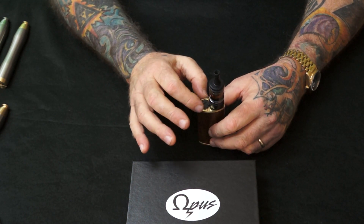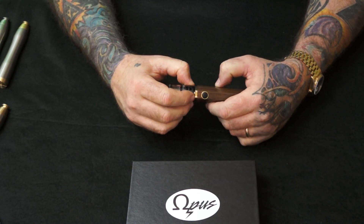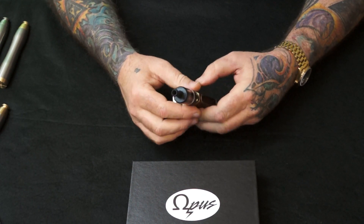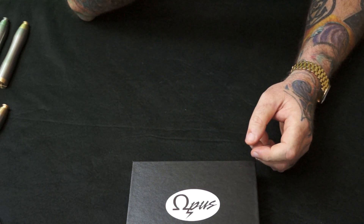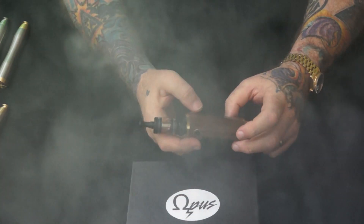There are a couple of tanks that won't work without an adapter. Most tanks — normal size tanks — are fine, but if you get a fat tank you'll need to use an adapter, because it'll hit this wheel. All the tanks that I use, it works fine with, this one included.